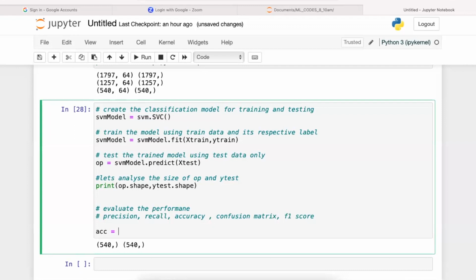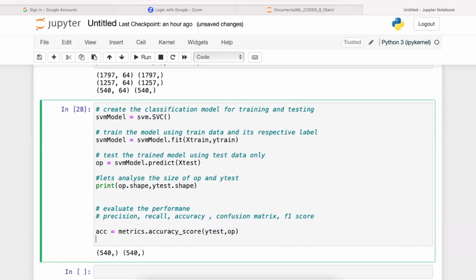Let's see the accuracy first. metrics.accuracy_score. The accuracy score will come only when you pass the Y test and the OP, because these two you are supposed to compare. Then the confusion matrix, Y test, comma, OP. You just write the initial of the function and press tab, and it will auto-complete.